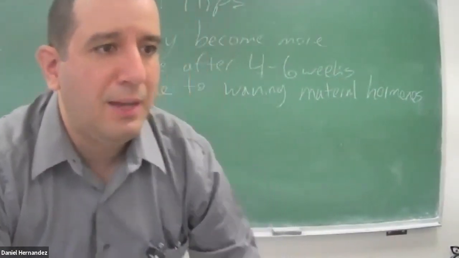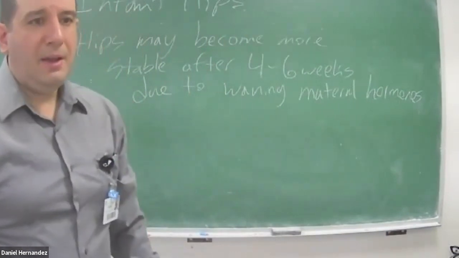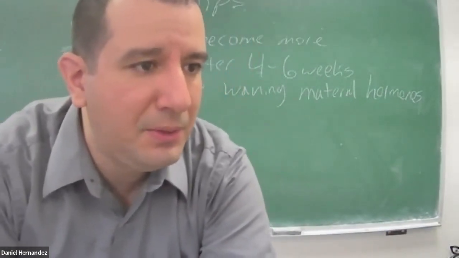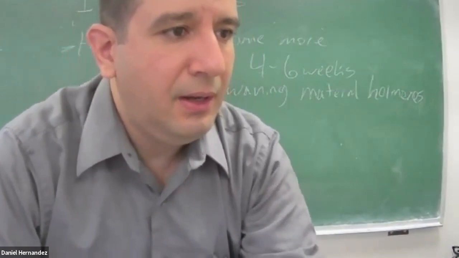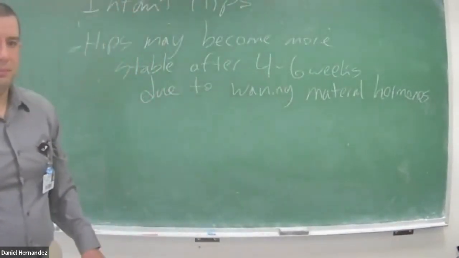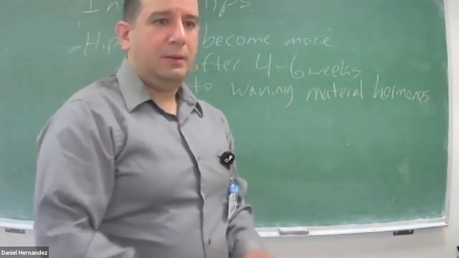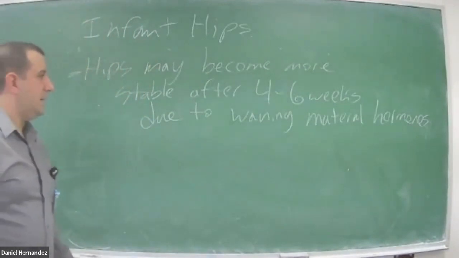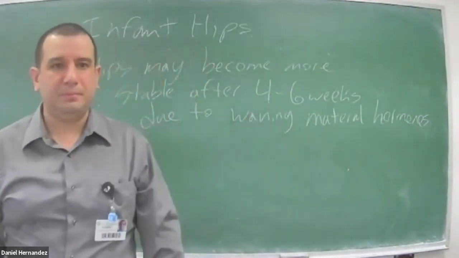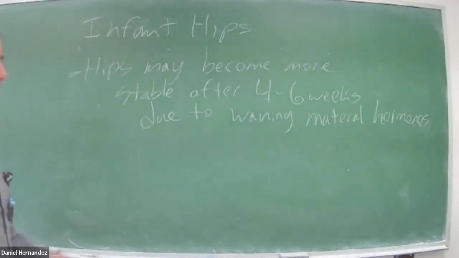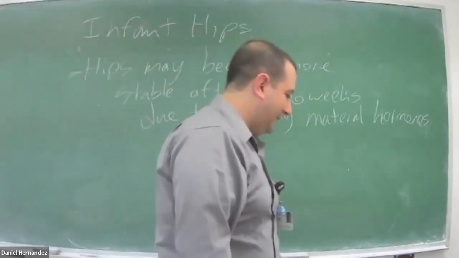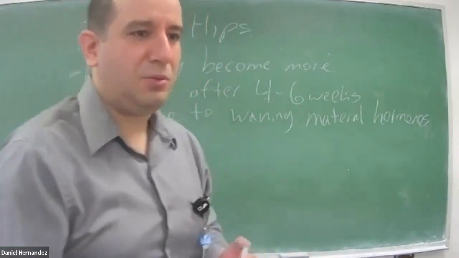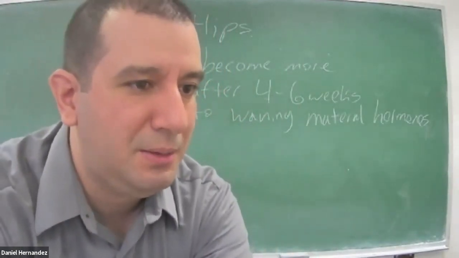Therefore, neonates with slightly positive or inconclusive physical exam and newborns with a risk factor for DDH should be examined with sonography after this period to reduce false positive results. So we usually don't like to do these hip ultrasounds until the baby's at least a month old, or at least 4 weeks old, because we can get a false positive result because they're so loose and moving and flaccid. You know, the tendons and ligaments are very loose. So it would be easy, when we stress the baby's hip, to create hip dysplasia.